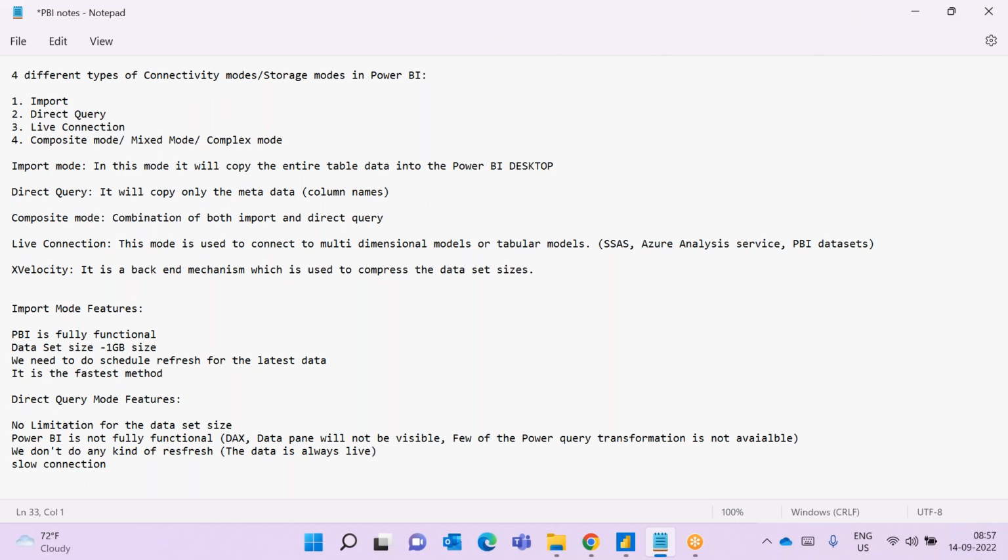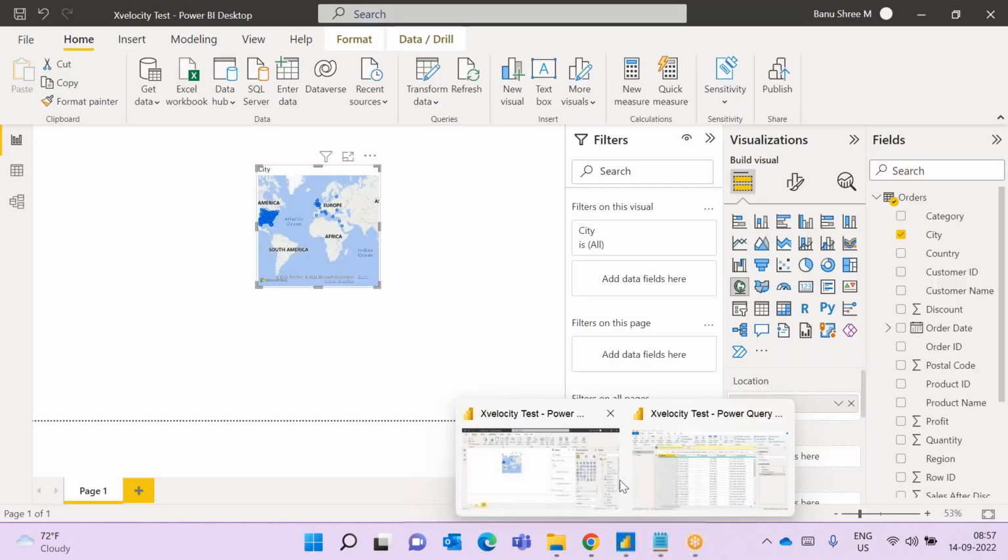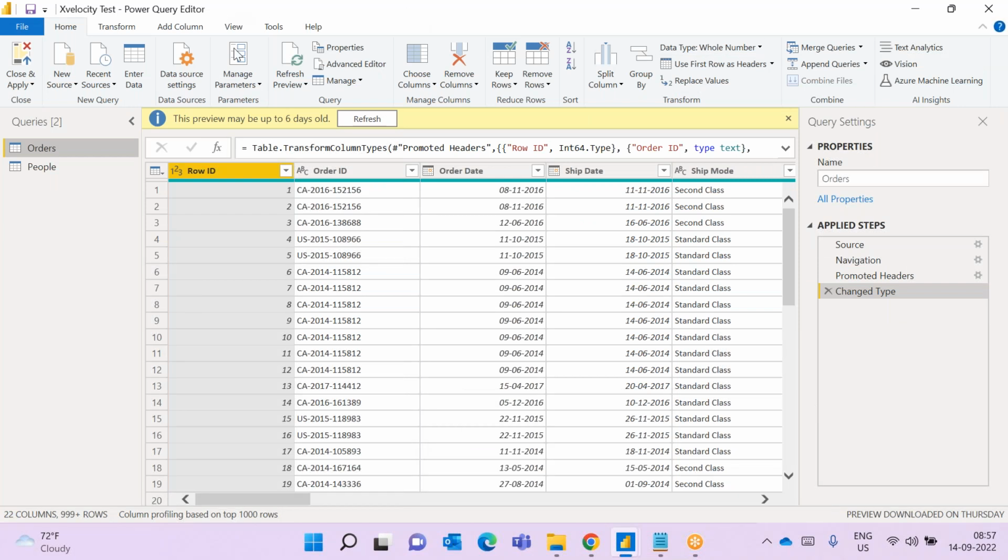So then they noticed that, for example, let's connect to our SQL server.